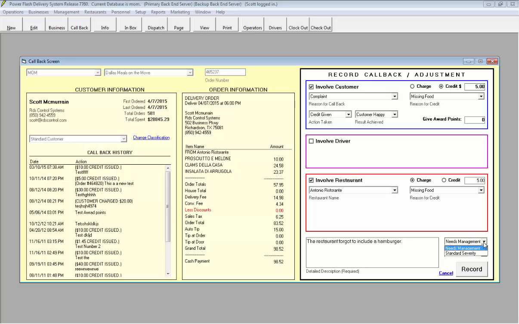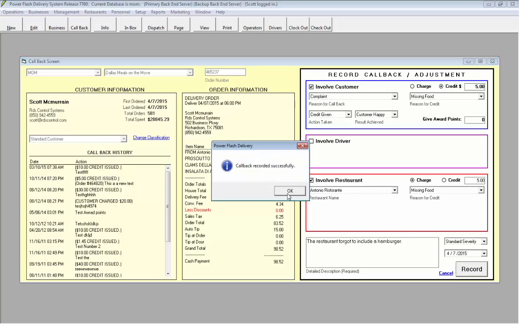This box here is a severity box. Usually it just says standard. You can mark something with a different severity, and in the callback report, which I'll show you in a minute, you can break down by severity. And some things may require you want the manager to follow up with the next day, and that gives you the option here. Once again, all the different severities you can create under company setup list. When everything's done either way you like it, just click record, and that's it.